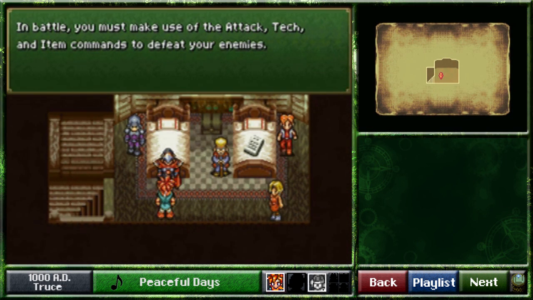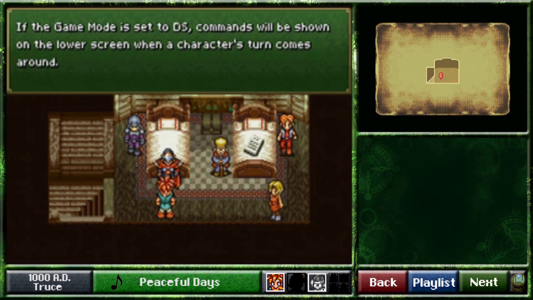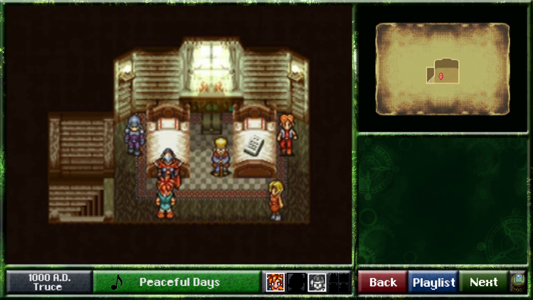This guy's going to teach you about the attack command, or the battle commands. Attack, tech, and item. When your battle gauge fills up and you're ready to make an action, you can use an attack, which is your basic attack. This is your weapon. So swords, guns, whatever your character uses is a basic attack. Techs we'll get into in a second with the guy to the left. And items are self-explanatory. It's whatever items you want to use throughout the battle.